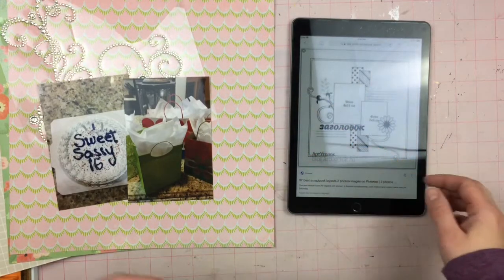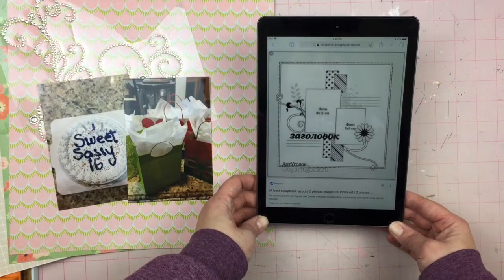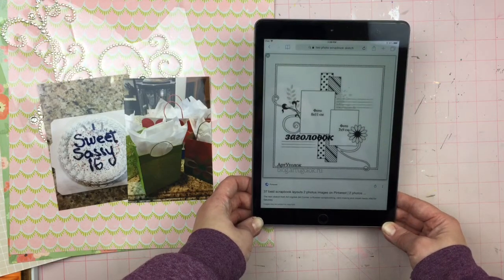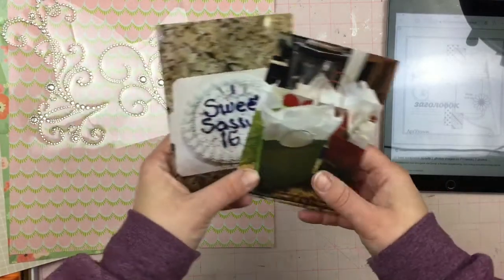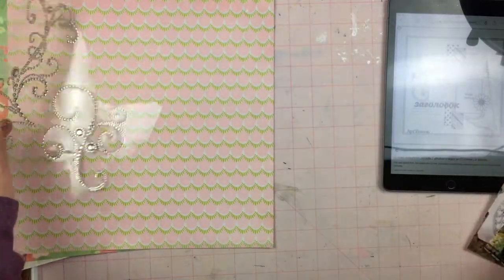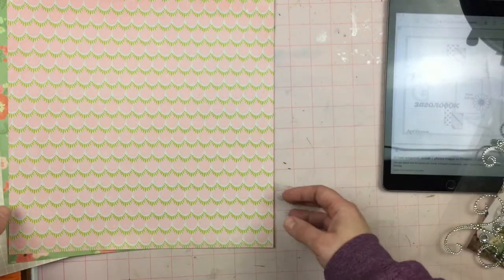I'm using this sketch that I found on a Google image search, and it is from a Russian scrapbooking site that doesn't seem to be around any longer, but I really liked the sketch. What I've done is pulled two photographs to scrapbook. I also pulled these blingy thingies that I've had forever and want to get used up. And I pulled a bunch of papers.